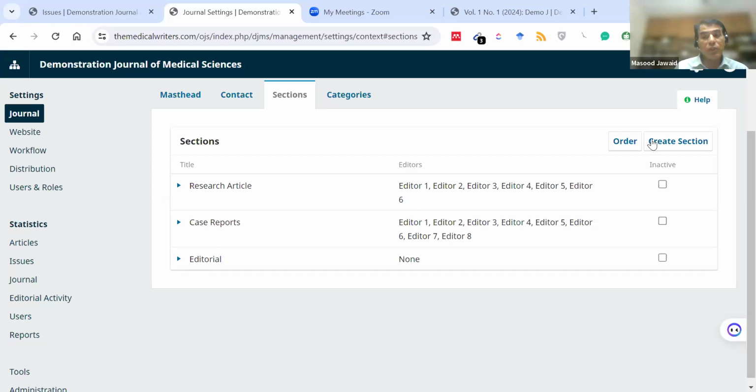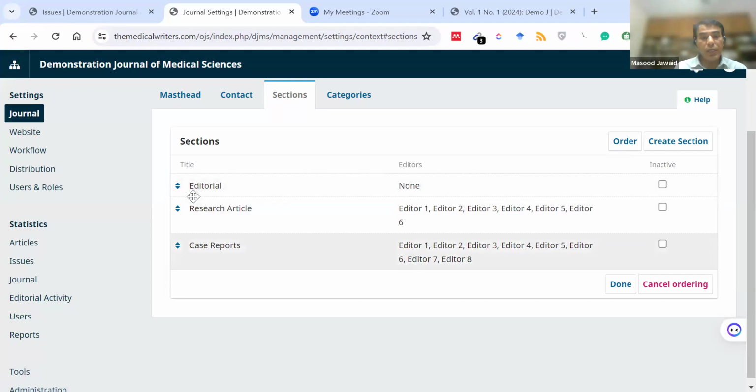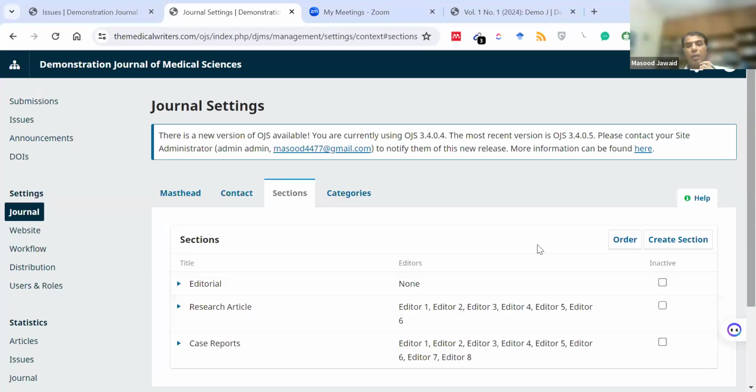And of course, once you're publishing, the sequence is automatically detected. If you want that sequence changed, for example, usually editorial comes first, then original article, then case report, I'll click these sections and take that editorial to the front, then case reports, and I click done. So now if your issue has an editorial, research article, and case report, the sequencing remains there even if they were submitted at different times. The editorial goes first and all other things follow. That's how it works. So that is journal management. Okay, great. I guess no more questions related to that.